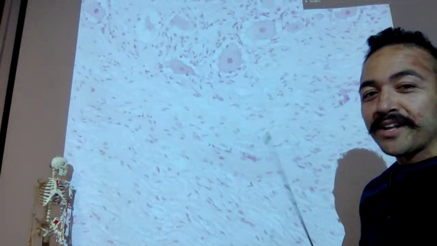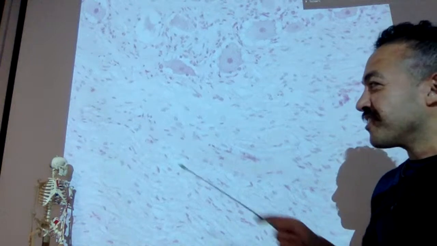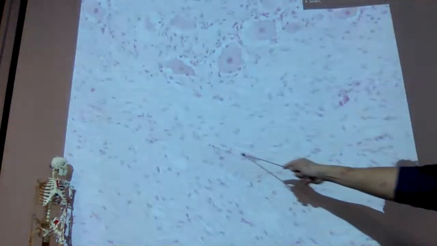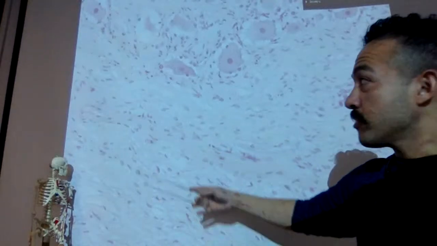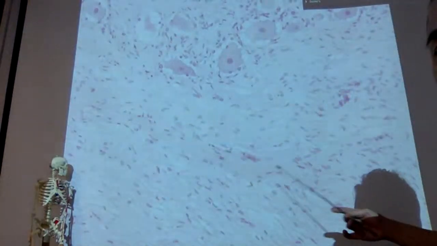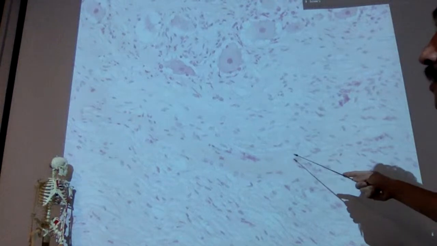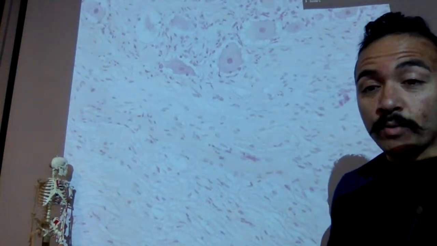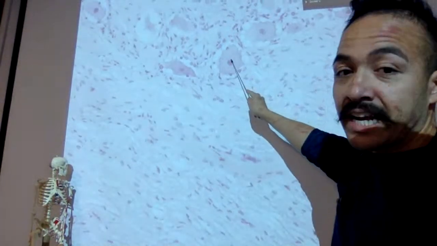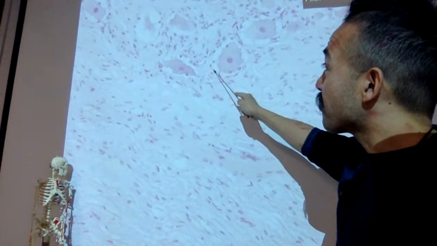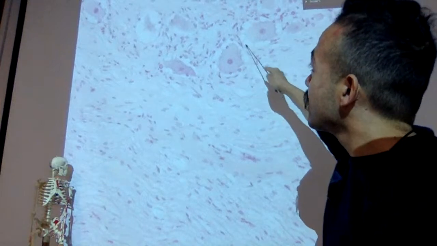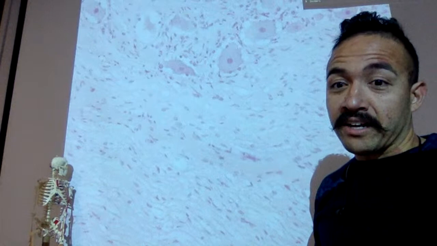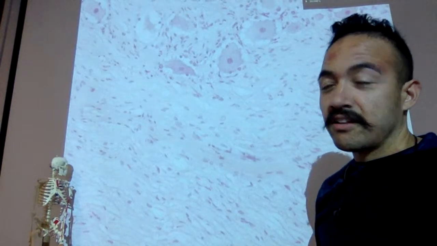If you answered Schwann cells, you are right. These are Schwann cells. We can assume that these are Schwann cells because we're in the peripheral nervous system and they're running along the axons. There's one more glial cell type that we can see here. Again, here's the neuron, and we see that these glial cells aren't over here by the axons, they're surrounding the neuron. You could say that they're orbiting the neuron.